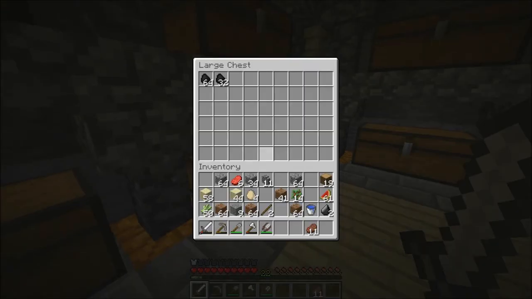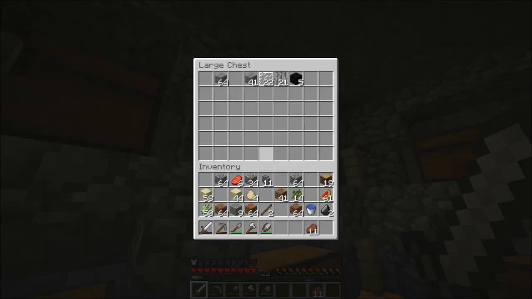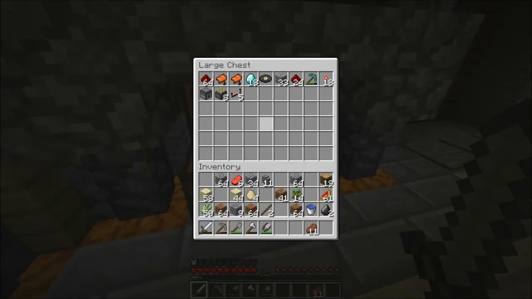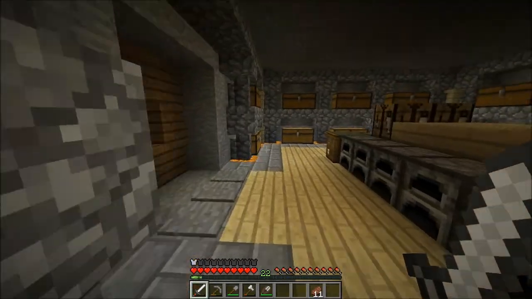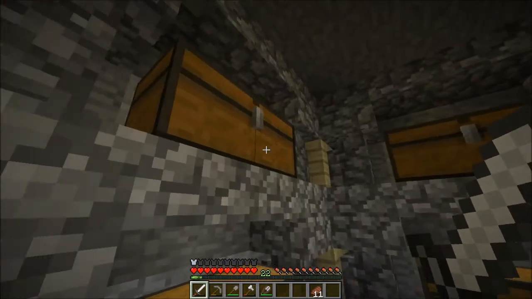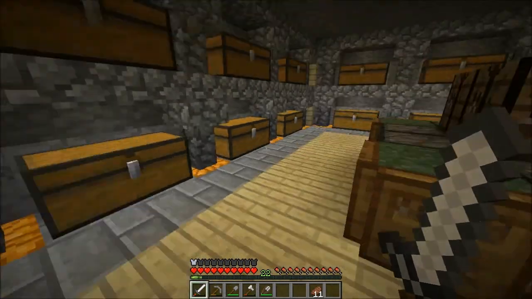So we can see here, got sort of a coal chest, sort of good items and stuff, redstone stuff, like good ores like diamonds, and then this needs sorting out a bit, so I just dumped everything in there a second ago. Cobblestone pieces, that has moss as well.